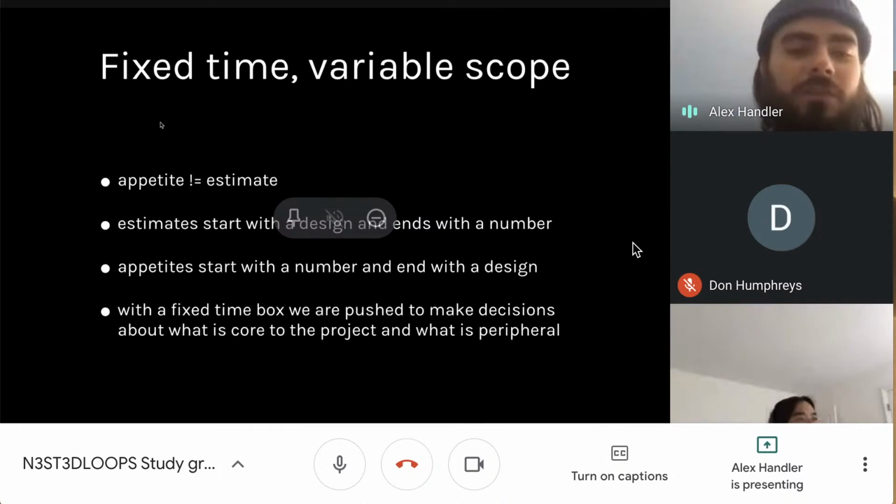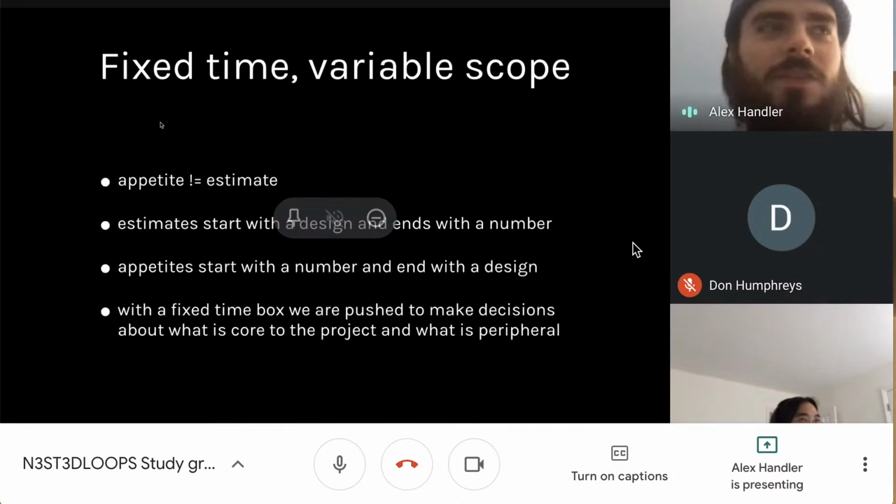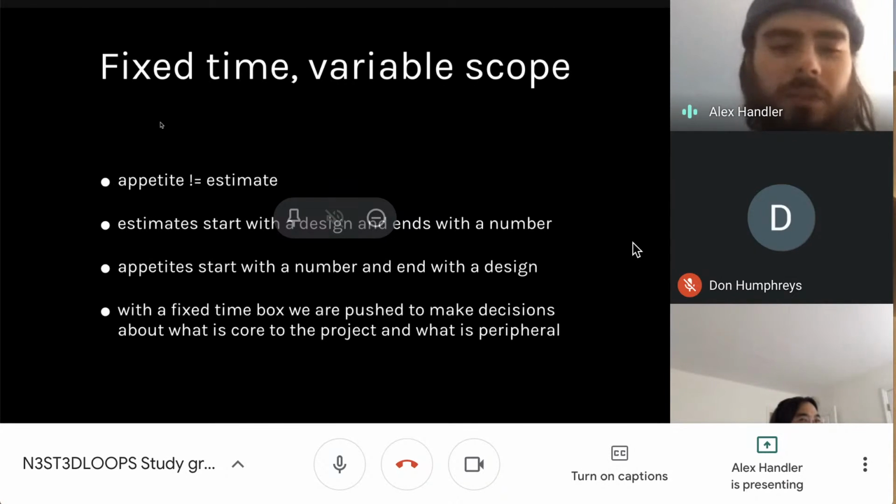So yeah, I think a lot of teams do estimates, right? There's usually some project planning or whatever, and then you get brought a design and then you estimate how long that thing's going to take. They give you the design and you return them a number, right? Of, oh, okay, I see this, and I think this is going to take X, Y, Z amount of time. But the idea of appetites is that you're starting with this fixed number, this fixed time, which is, in Shape Up's ideas, the 6 weeks, right?